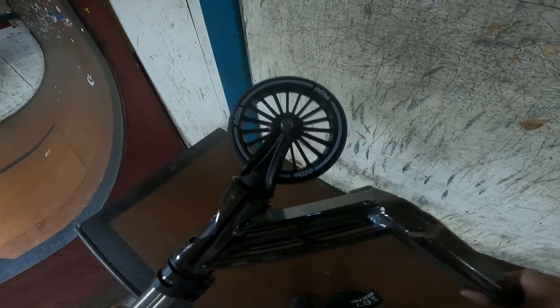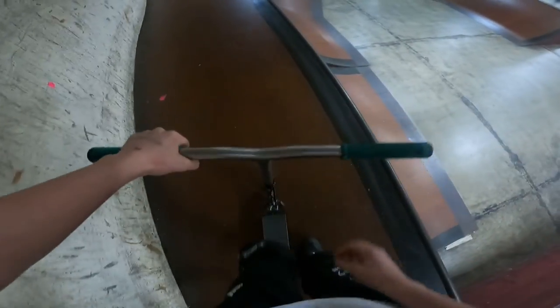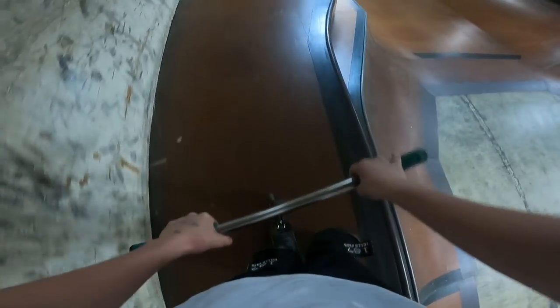We're straight to the GoPro once again, and we're on the scoot. We got some new wheels. Let's get a nice pick of those. Really fast, and they're so smooth. So yeah, we're gonna get some GoPro POV kickless and other tricks, I guess. But yeah, let's get into it.